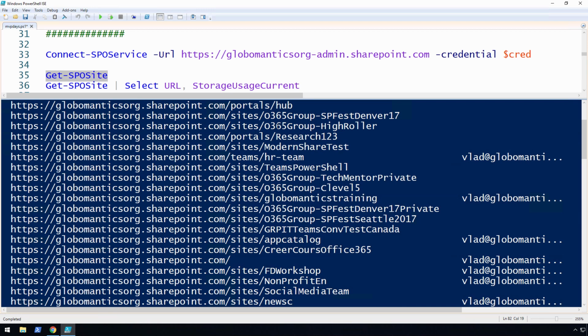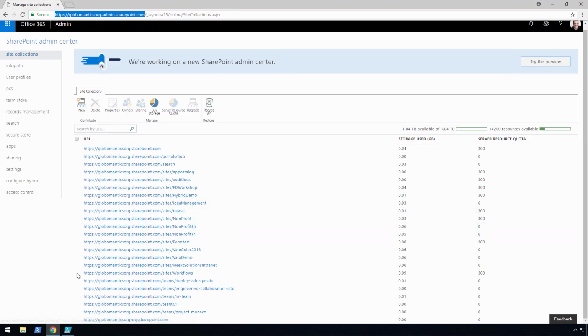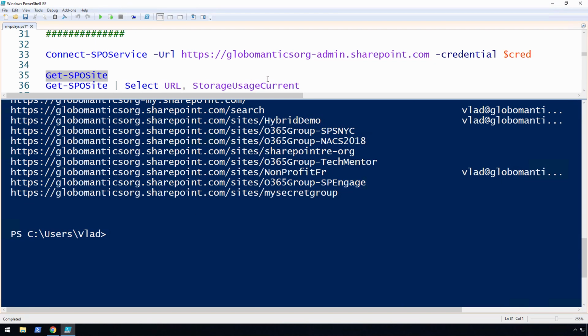So if I look, for example, for this site, Office 365 group SP Engage, when I look in the admin center, I scroll down to the bottom and I don't actually have it. In the current admin center, you cannot see any of the modern team sites, communication sites, or Office 365 group SharePoint sites. So PowerShell, if you don't have the preview enabled, is the only way to see them right now.